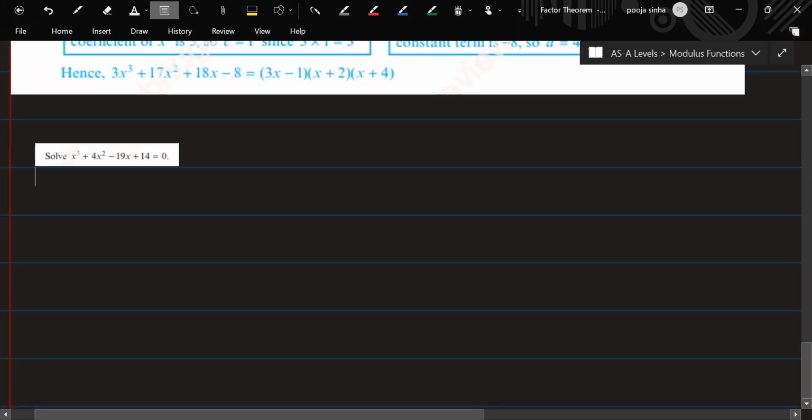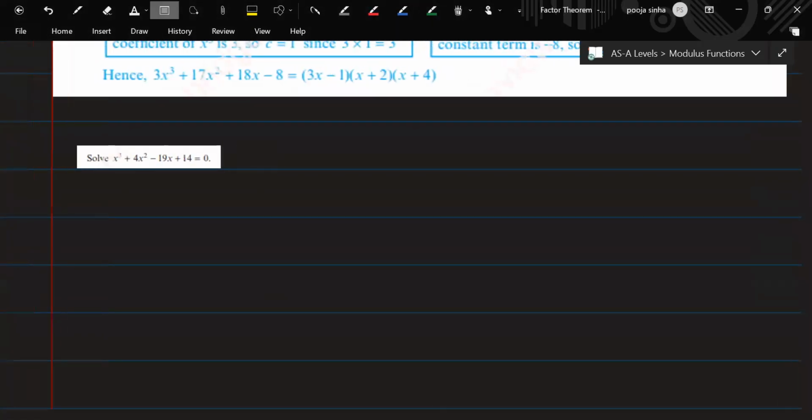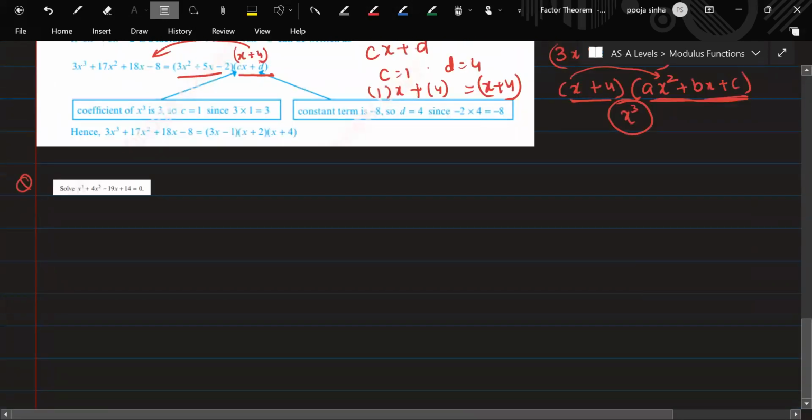Now the last thing from this. It says now solve this completely. You have to factorize this completely. But how? We need something now. Okay, no, nothing will be given. You are just asked to factorize this completely. That's your next type. These are the various types that we are learning.